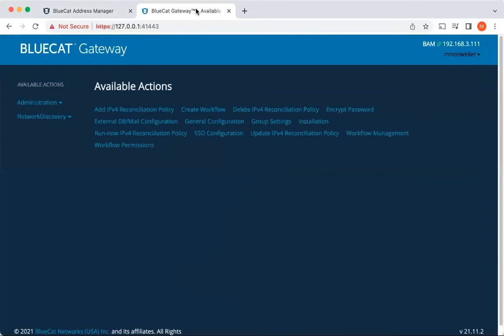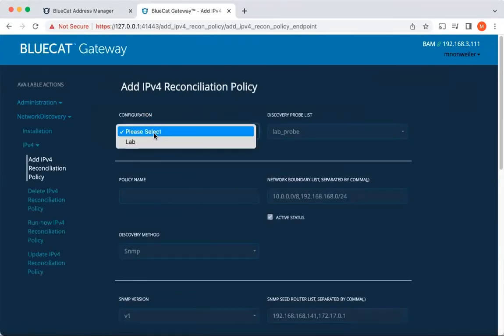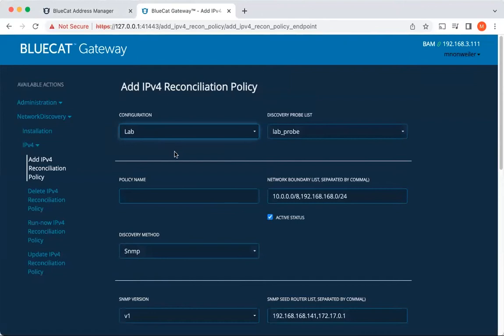So I'm going to go to the network discovery application and add a reconciliation policy. I'm adding that for my lab configuration, and the probe I've installed in the lab environment, I've labeled lab probe.